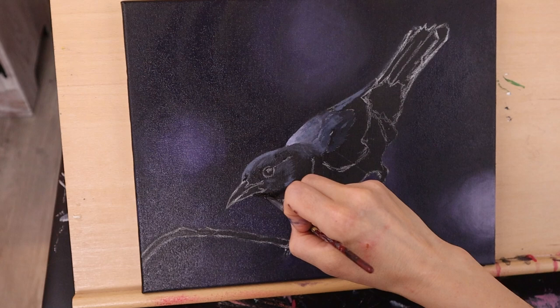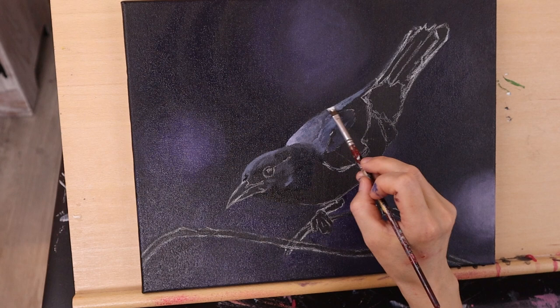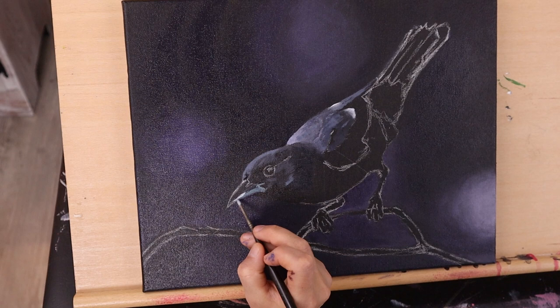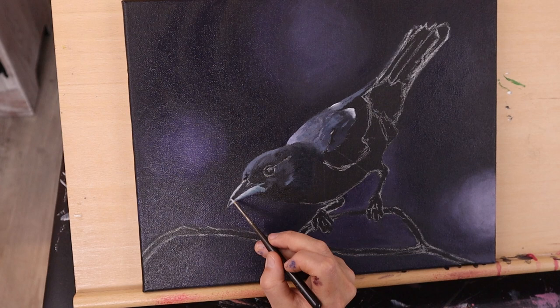What I am also doing is there are certain parts of it where I started to add in a little bit more ultramarine blue to get more of a blue tone, or I would add in a little bit more yellow ochre to kind of make that purple a little grayer. For instance, right here, I've added a little bit of the manganese blue hue to that base color to change the color of the beak a little bit to more of this almost like aqua, light aqua gray. And that really kind of helps distinguish between the different parts of the bird as well.